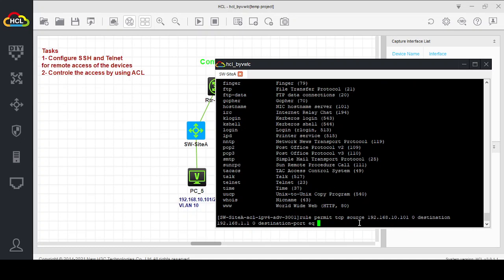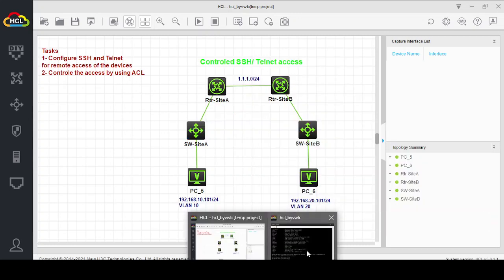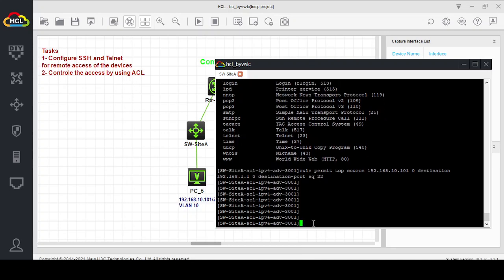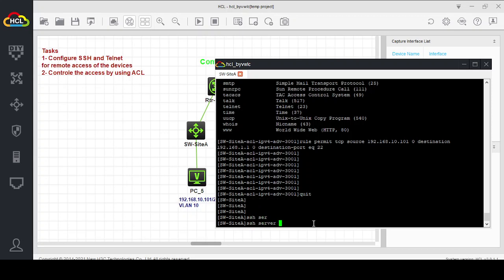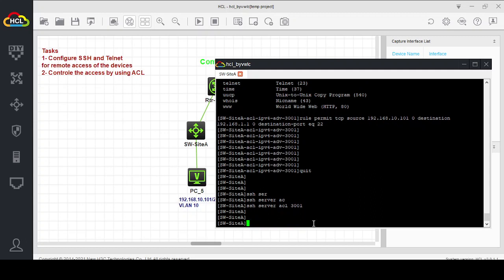We will apply this ACL on our servers, Telnet and SSH servers. ssh server acl 3001.